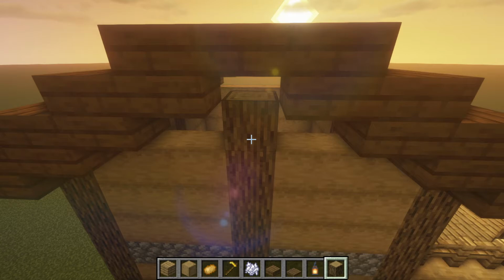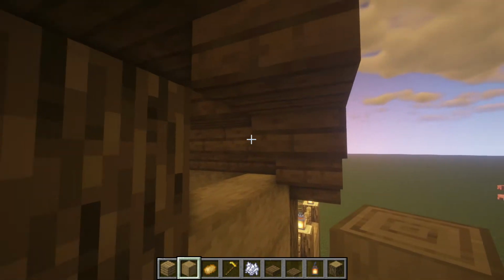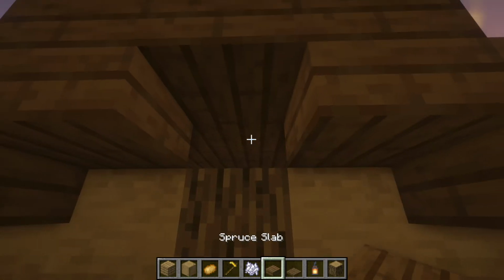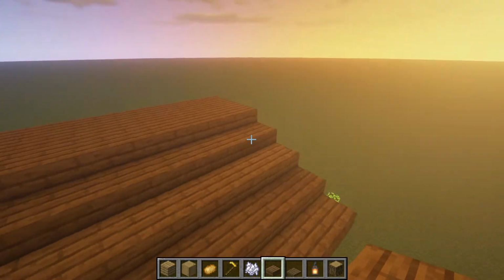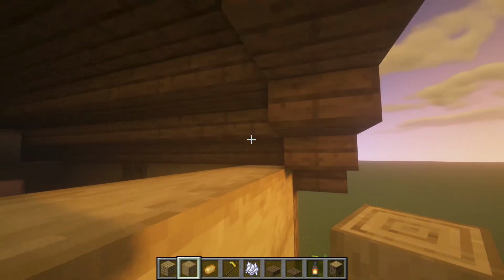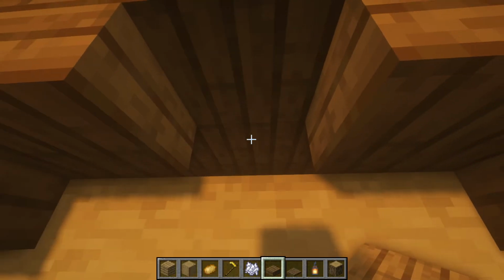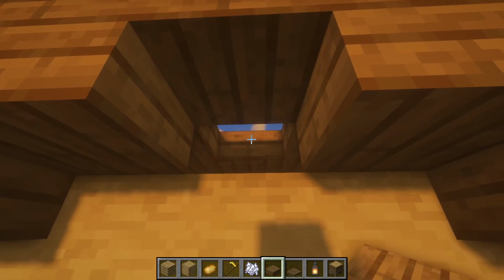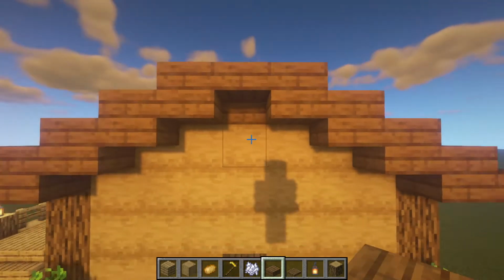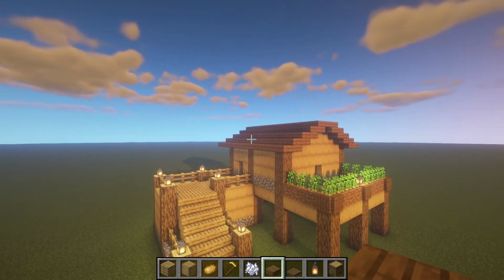Now I'm just going to place, like I said, just going to fill in this little area here so it covers up that gap. Otherwise we'd have a hole in our house, which isn't desirable. And in the top one you can't really break this block, so I usually just fill it by placing a slab just like that, and that's fine. Doesn't look too bad, that's okay.